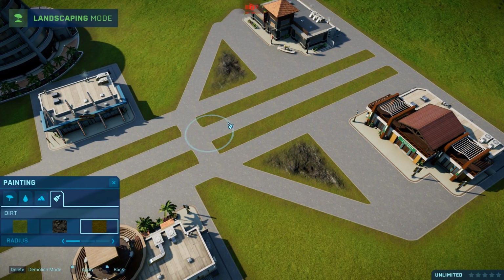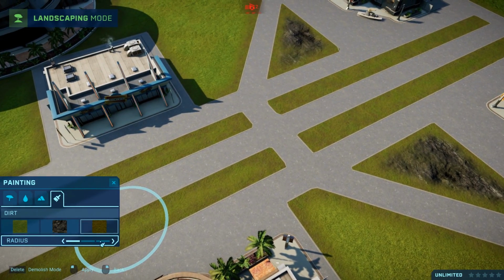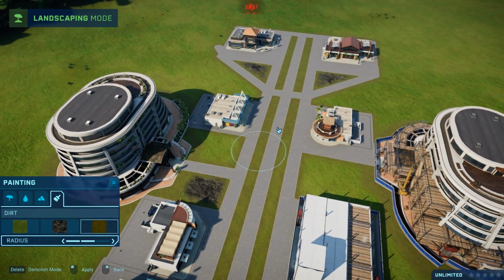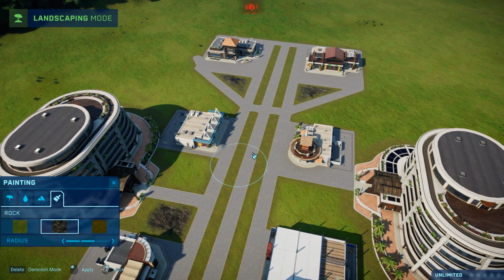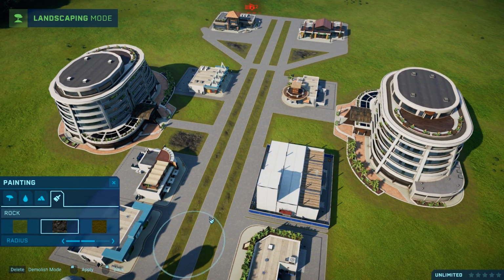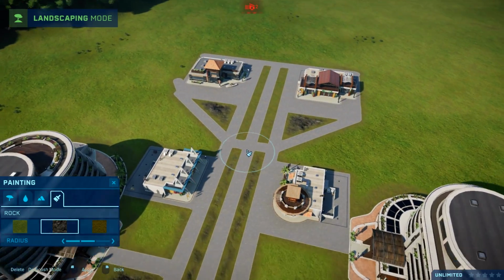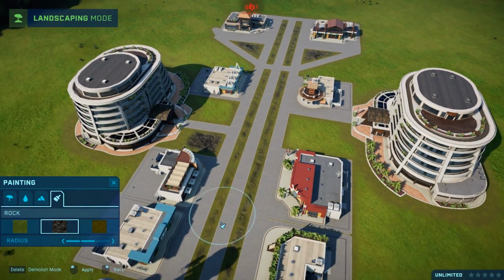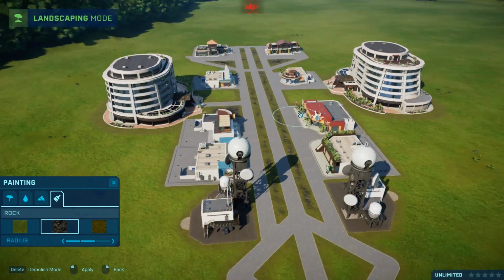Okay, we can't really change the terrain in here, can we? Is it changing? Oh, well, it is changing. What happens if I put rock in here? Okay, it makes it at least look a little bit different, which is nice, which is cool. I quite like this, to be honest. That makes total sense to me. Okay, awesome.